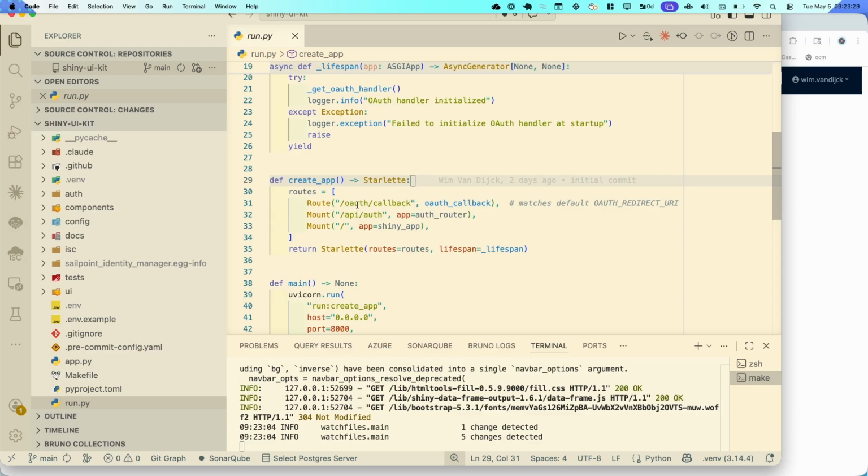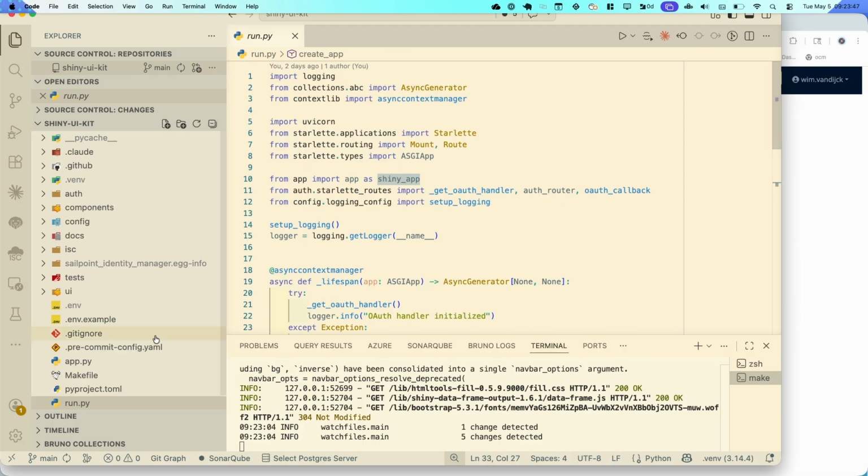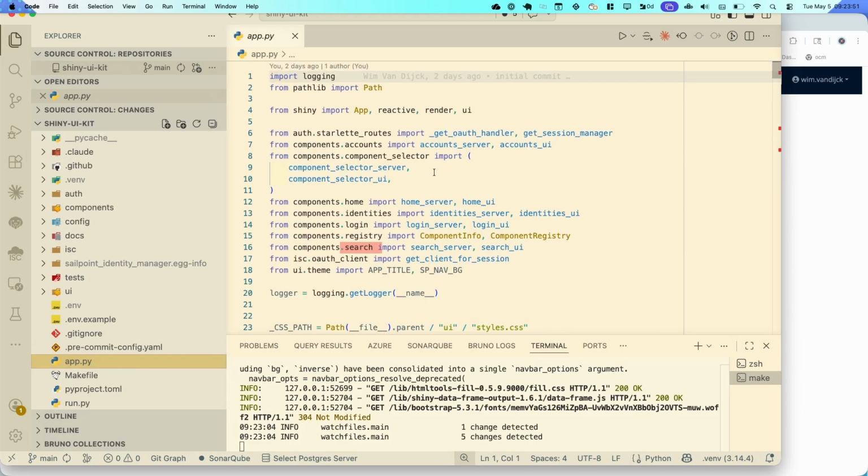One for the OAuth callback, so that is the one that you will use to authenticate your end user. There's an API auth route that makes sure that we have an active and valid session, and it will refresh the session when needed. And then we have the main route that calls the Shiny app, which is imported from the app.py. So that is really our main application.